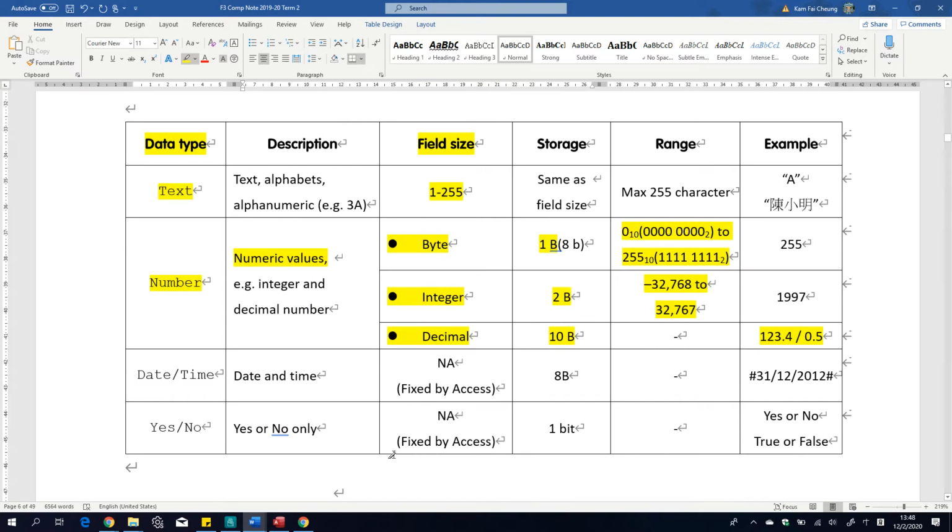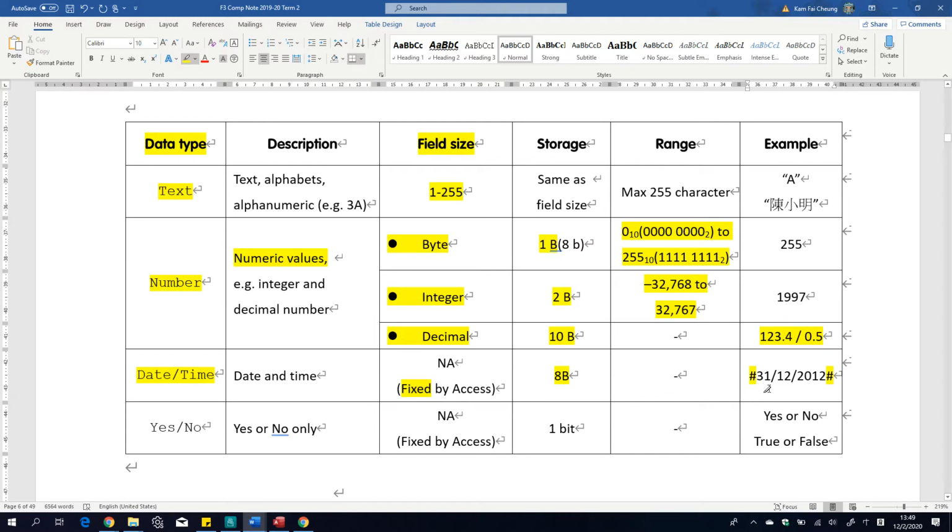So for Date/Time, you can store day or time or both, and the storage is 8 bytes. Because you cannot change the field size, it is fixed. Also, if you want to represent date/time data, you should remember to put this symbol at the open and the close of the data to represent dates.